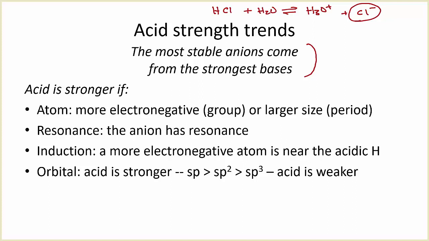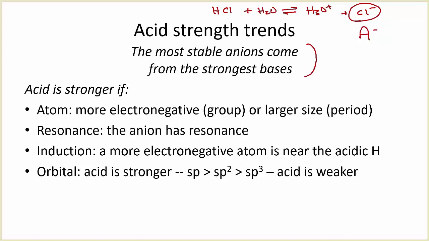The more stable the Cl minus is, the stronger the acid will be, because the Cl can be off by itself without being attached to a hydrogen. So then the question is, and we'll just call these anions in general A minus, what is it about the anion that makes the acid stronger? And there's a very good book by Klein, if you want to get it, Organic Chemistry as a Second Language.